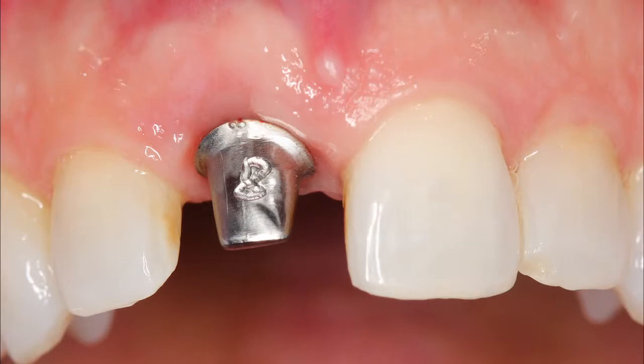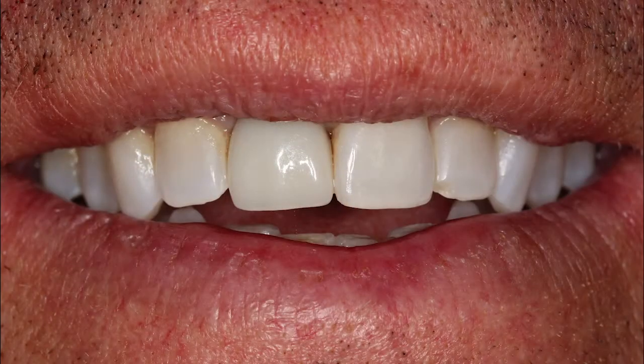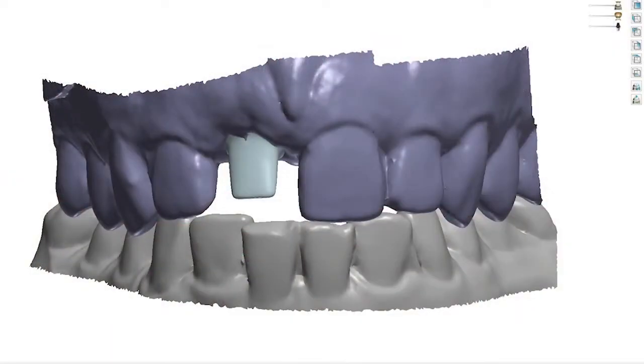The custom temporary abutment, as seen in Figure 19, and Biotemp provisional crown were placed in order to further establish the emergence profile and interdental papilla, while the final custom abutment and crown were fabricated by the lab. The design for the definitive implant abutment was finalized based on the final impression, as seen in Figure 20.